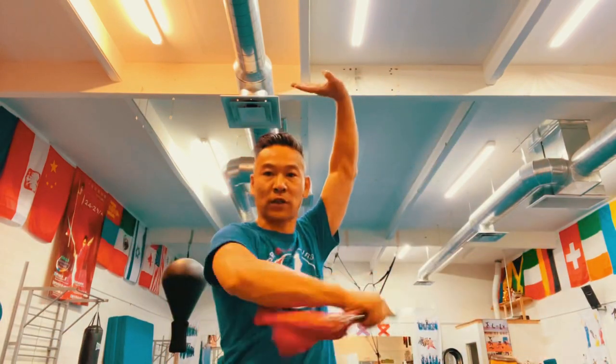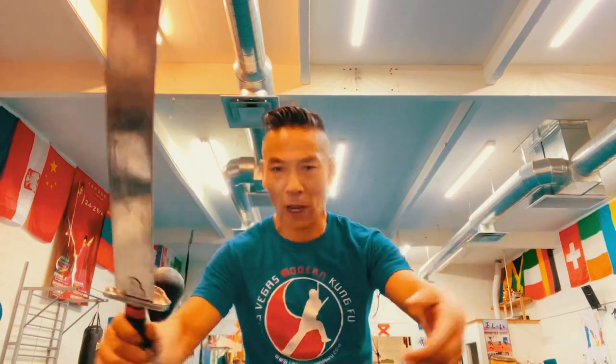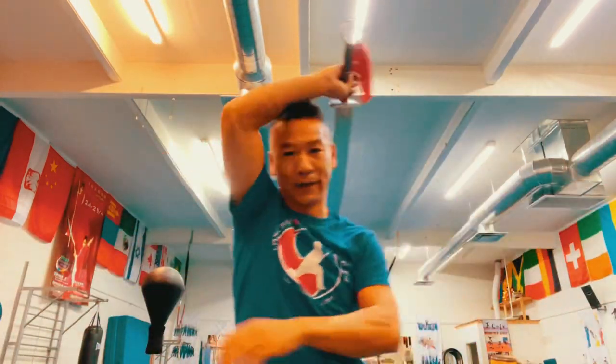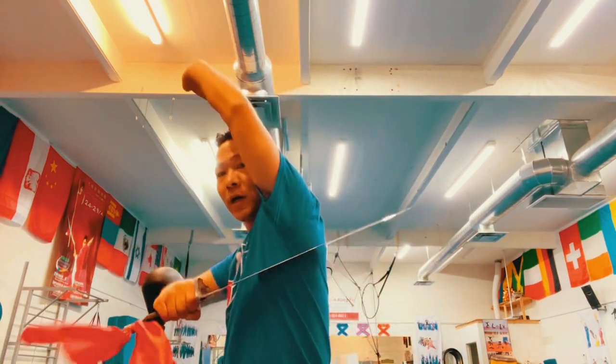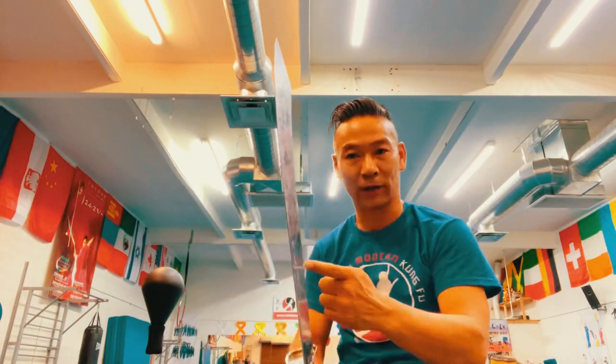So that's why this technique is called 缠头裹脑. A lot of the time we're using this part around your body to protect you, and this does not hurt you. And you can attack back with the blade part. To come in, your body is safe, and you go twist and you cut out with the blade part.